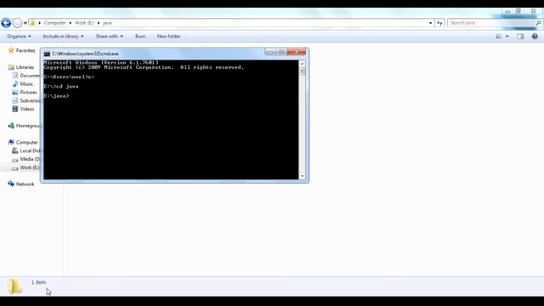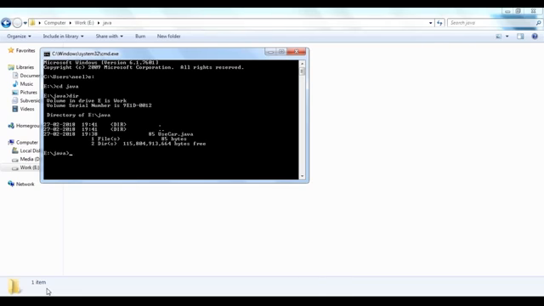In order to compile a Java code, always use the command javac followed by the name of the file. Now I have only one file present here, so I can execute this. But before that, let me show you the number of files that are present here. So dir tells me that there's only one file present in this location. Now I'm going to use javac, following which I'll specify the name of the file, and click on enter.